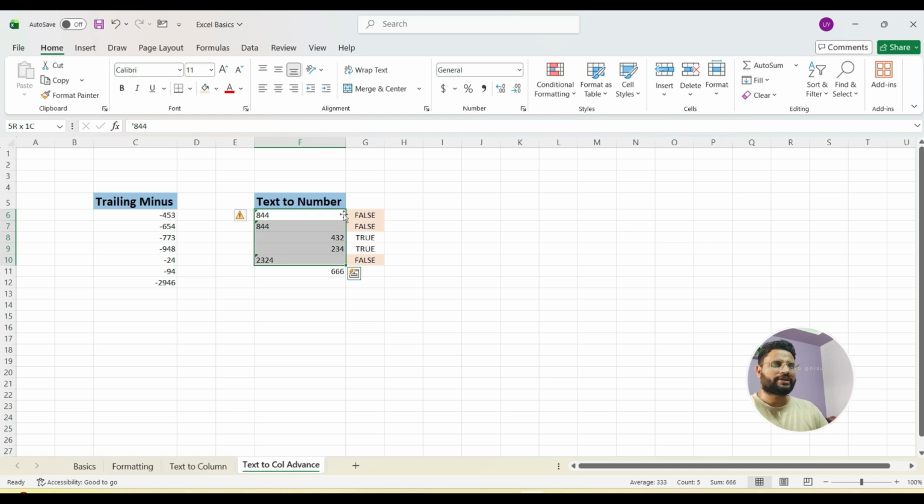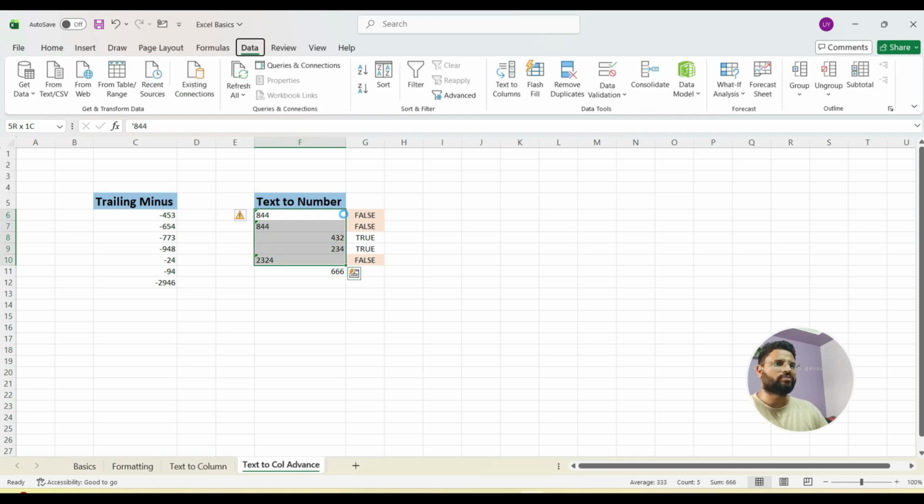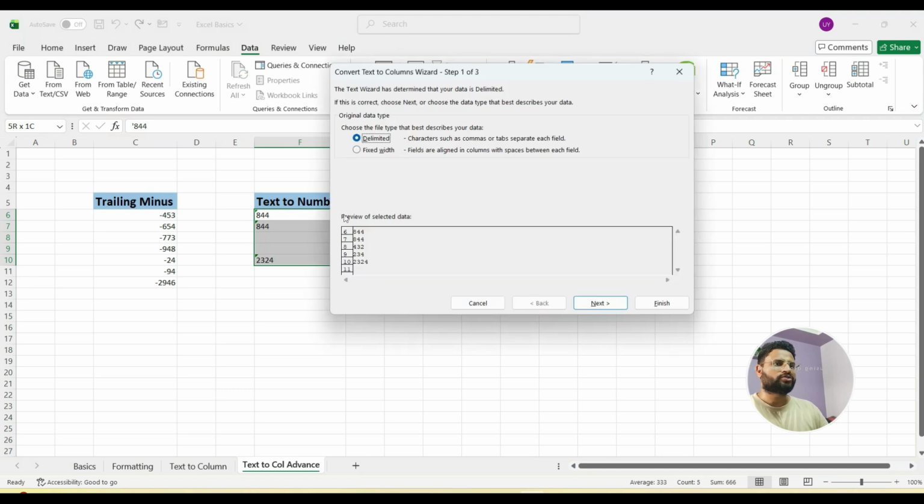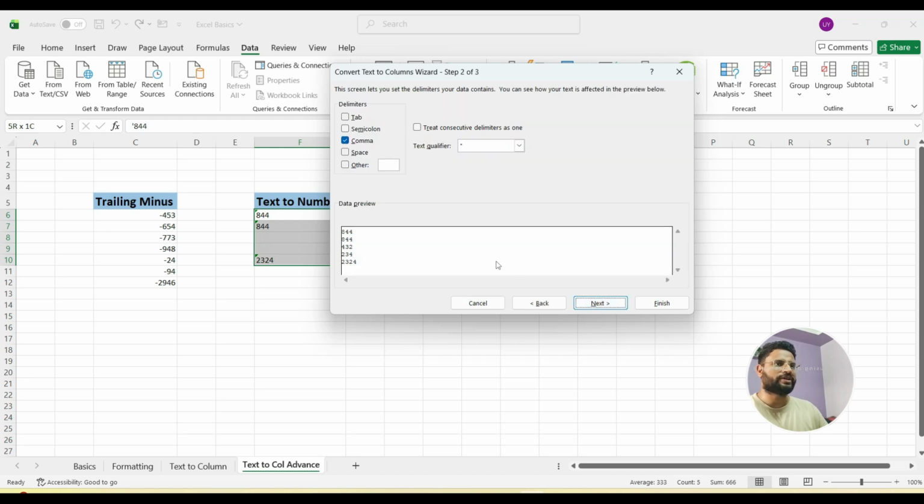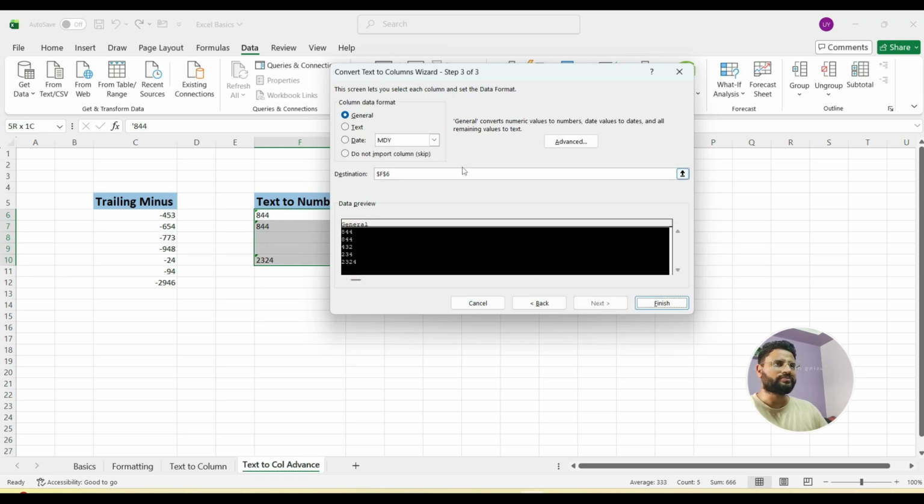Let me select the data here, and I'll go to the text to column functionality. We can keep the delimited box checked. Let's go to next. I don't want to use any separators here. I'll go to next. Now this is the column data format.